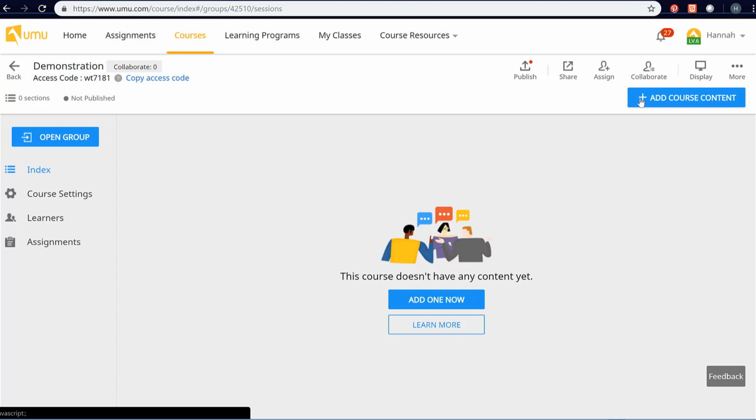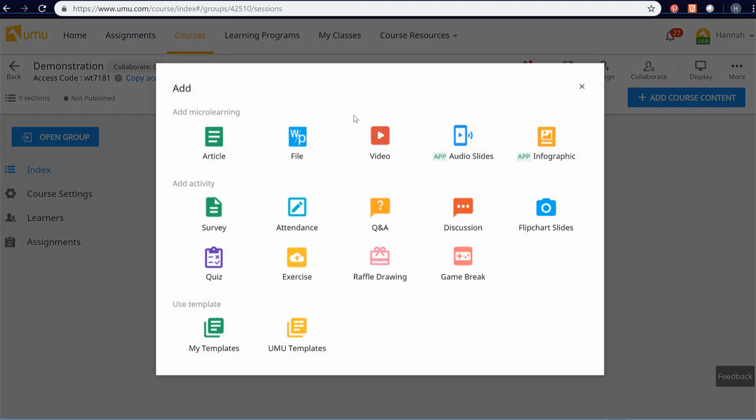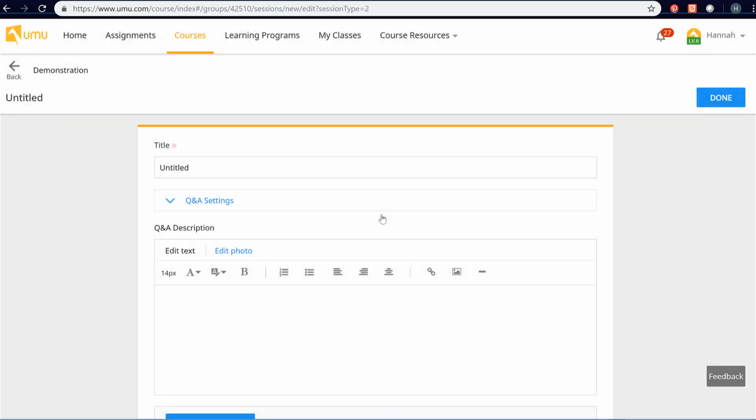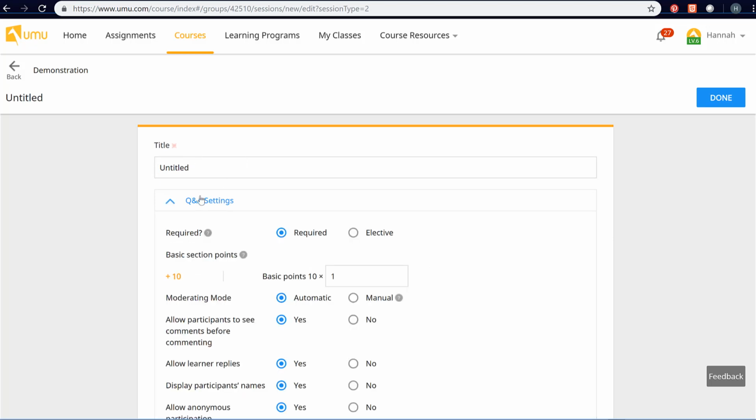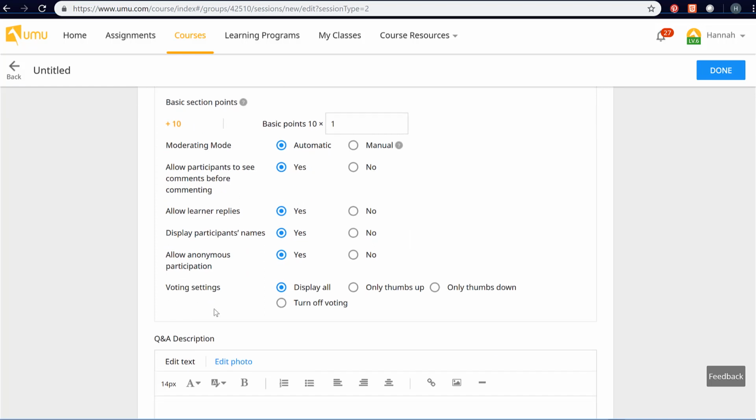So if you go ahead and click add course content, it's going to take you to the different activities that you can add. And there's surveys, quizzes, Q&As, discussions. They're all added pretty much the same way. So I'm just going to go ahead and select Q&A because it's really great for good group responses. And it's going to take you to this page where you can see the title. You can change some settings in here. I recommend leaving it as required. That's the only one that I really focus in on because you do want your learners to respond. Other than that, everything else is just personal preference based on what you need, and you can change those really easily, just yes or no.